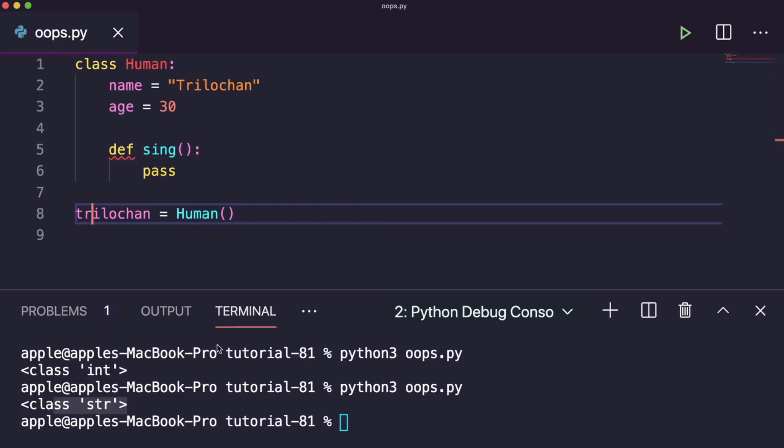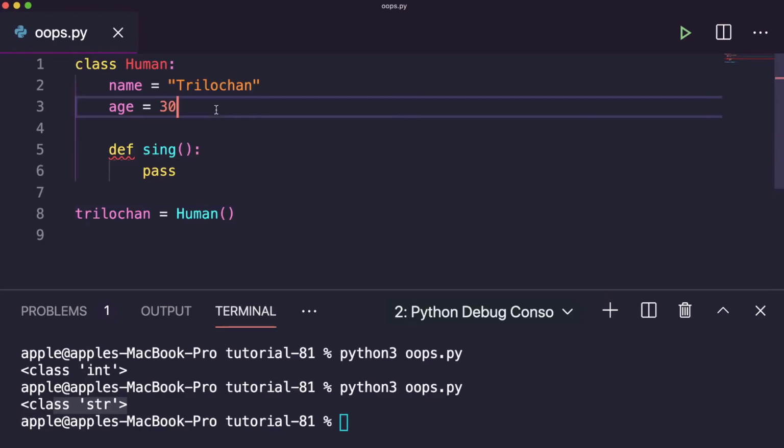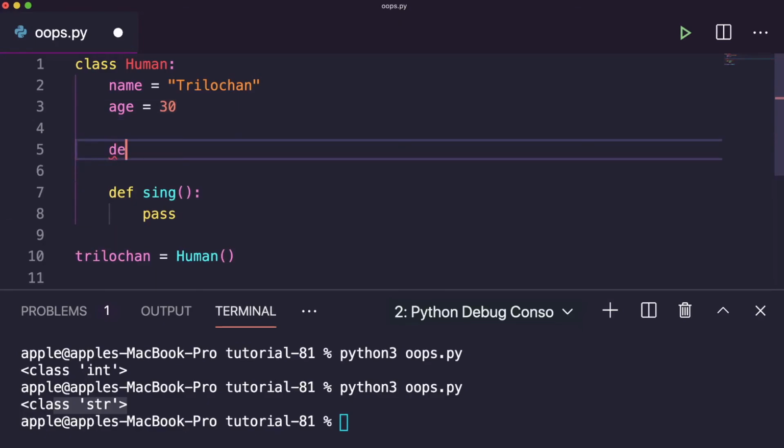One more interesting thing is that in Python there are a lot of special functions, which are also called constructors in object-oriented programming languages. Here I can give one example: definition of init. This is one of the special functions in Python, which is called whenever an object is created.